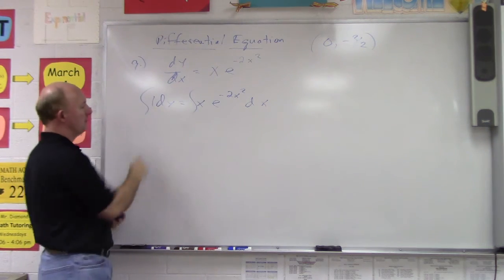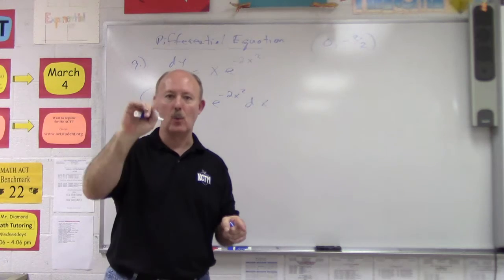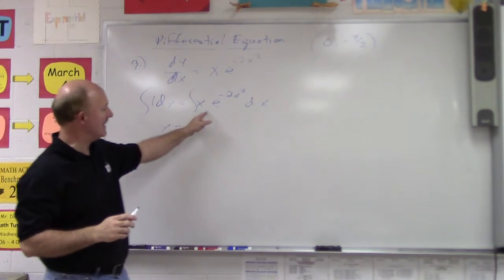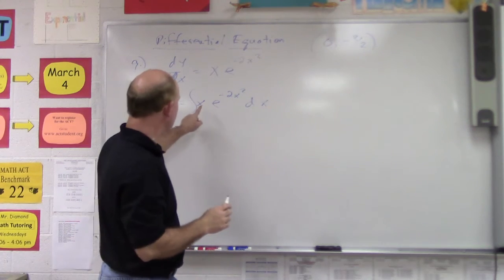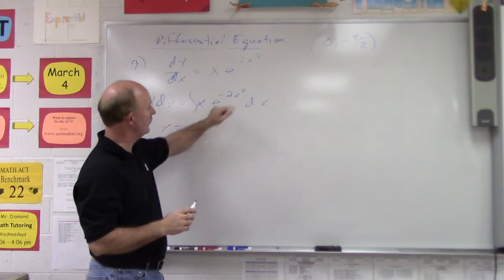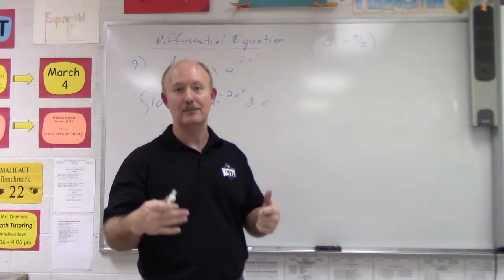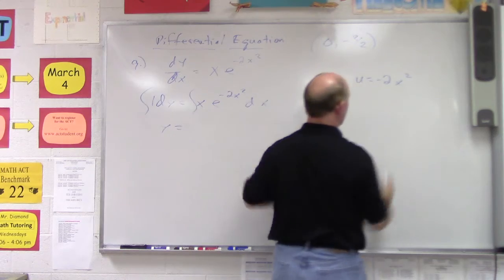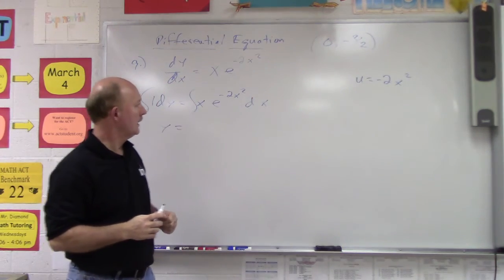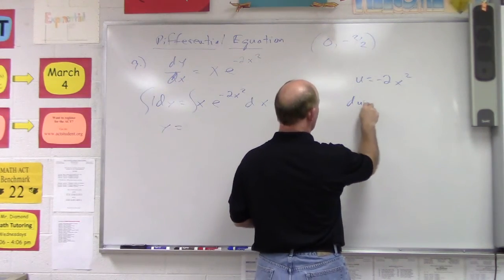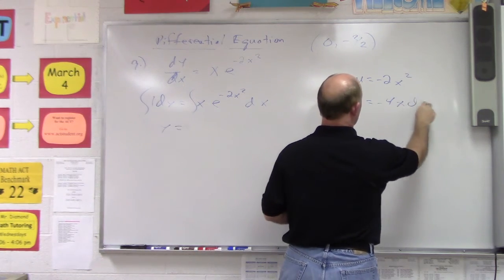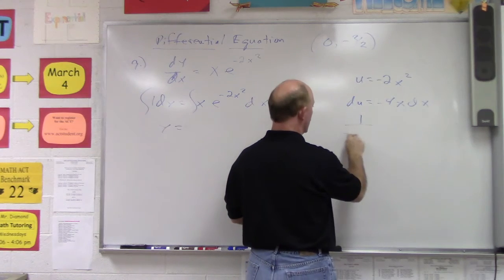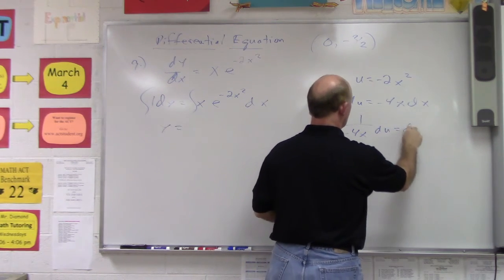Now the antiderivative of dy, you're actually integrating 1 dy with respect to y, gives us just y. So we have y equals, and now we're going to have to integrate the right-hand side. To find the antiderivative of x e to the negative 2x squared, we have to use, you guessed it, u substitution. So let's let u equal negative 2x squared. Now let's take the derivative of both sides. So du equals negative 4x dx. Dividing both sides by negative 4x, we have 1 over negative 4x du equals dx.